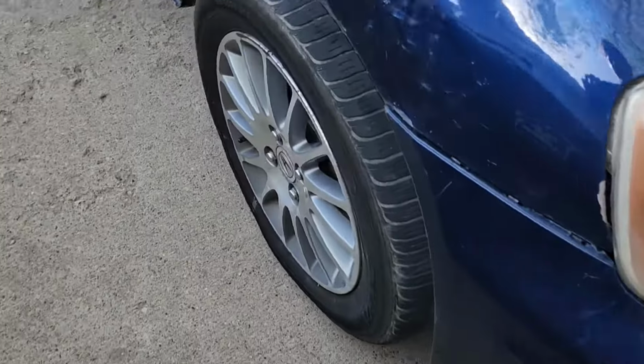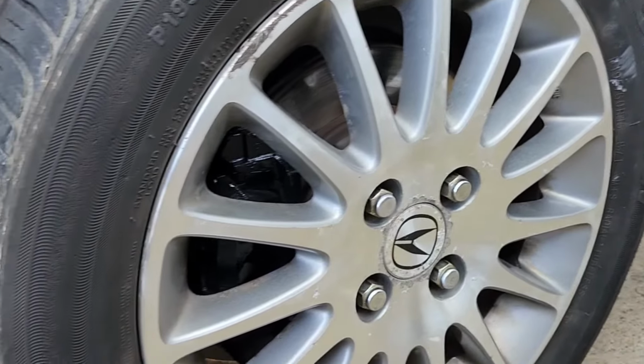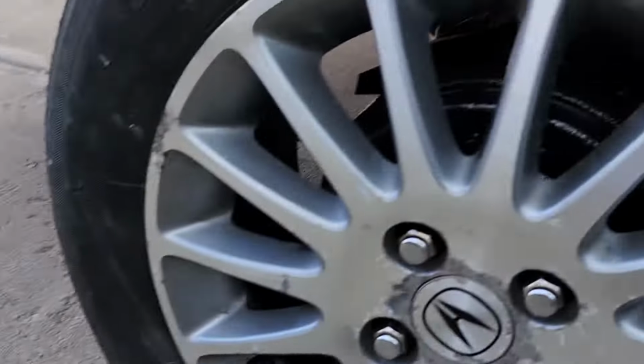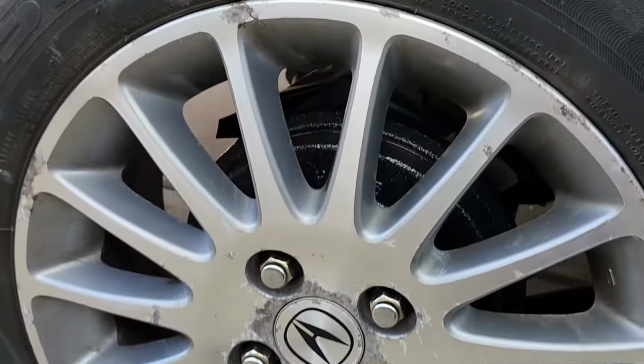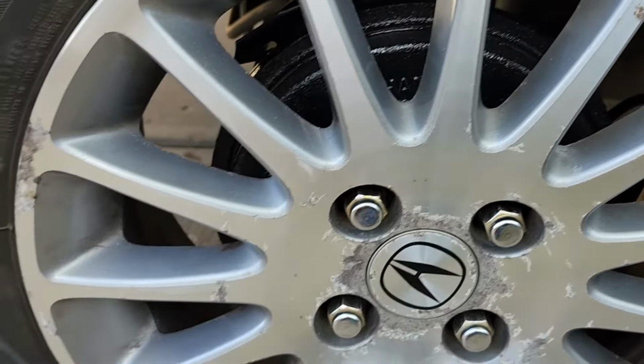After probably spending more time scraping off rust from the brakes, let's see what it looks like. You know, I had to polish up the rims real nice. Much nicer. Let's look at the back. Okay. Much nicer. Before in the sun, you could just see the crusty rust on there just shining through. Let's head on over to the other side.